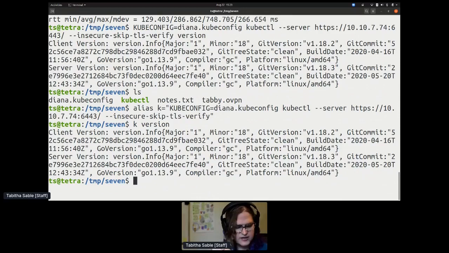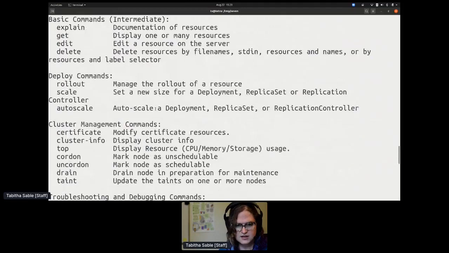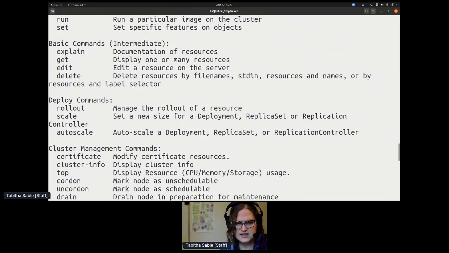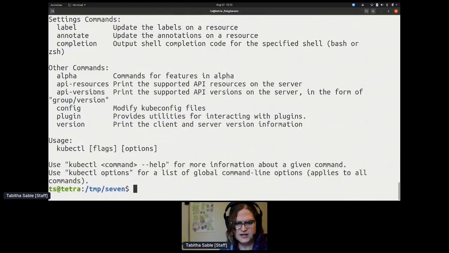Well, going back to what we were talking about before, there's a ton of different config objects in Kubernetes. And the main thing that we do with kubectl is manipulate them. So let's look at the help. What can we do with Kubernetes? Looks like we can create or expose or run or set things. We can explain or get some other fancy things that we don't care about right now in this point in our lives.